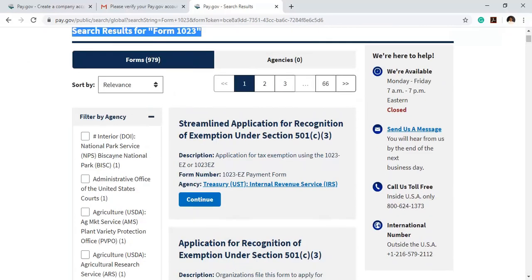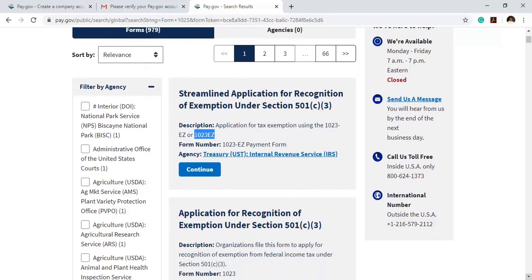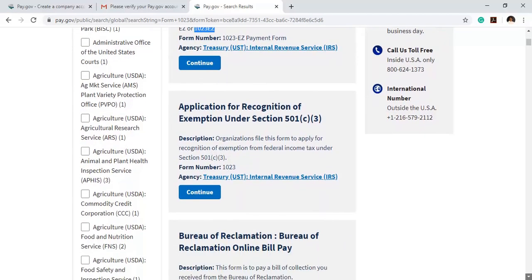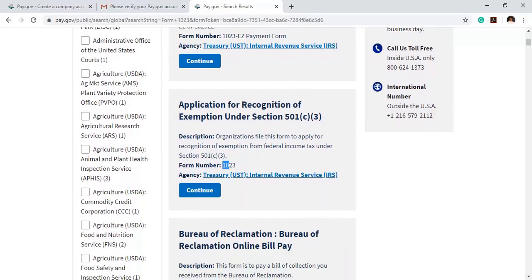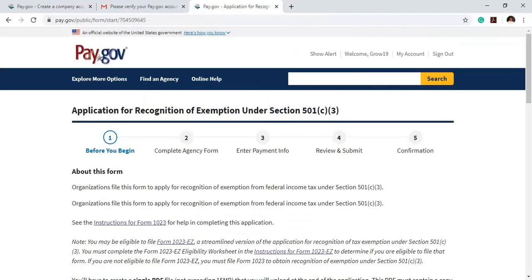I do not use the 1023-EZ. I'm not going to elaborate on it because I would take too much time talking about that. I just say don't use that one. The IRS will push that one on you, but refuse, because you want to use the full Form 1023. You want this one, application for recognition of exemption.